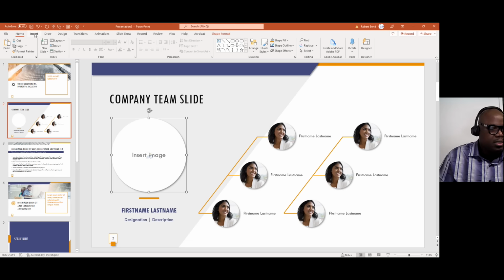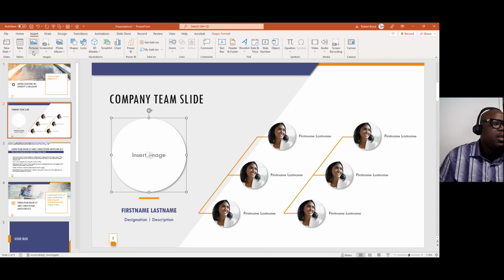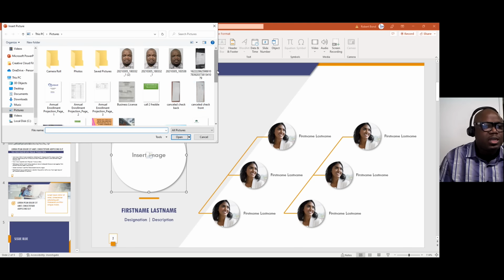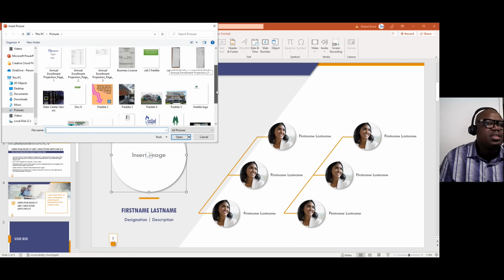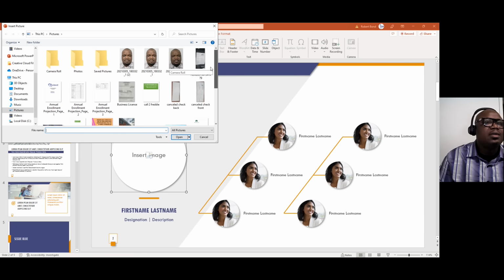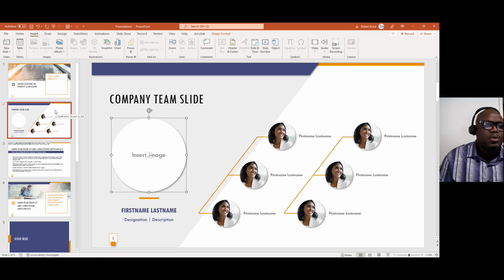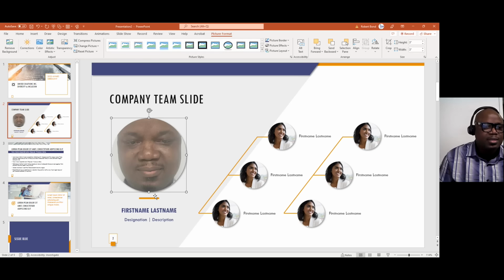There are a few ways you can insert pictures. If you go to insert here and you click on pictures, you can insert pictures from the device, which is from your computer. You can also insert from stock image. You can even go online to insert a picture. So I am going to look at if I have any picture on my device here. So let's take a look into that. Fortunately, I have some pictures on my device here. So I am going to select the picture of our current program director. And here we go. This is the new program director.